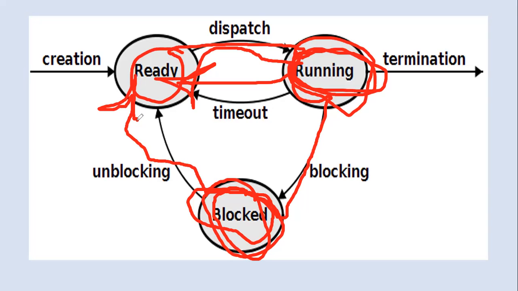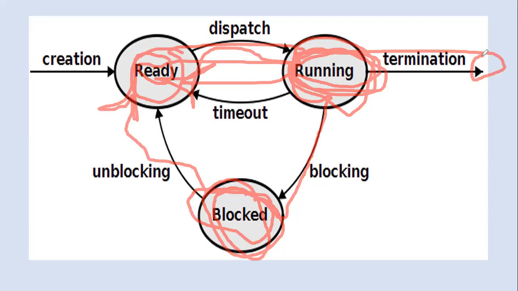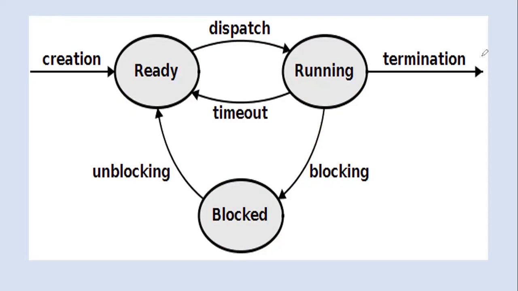They are ready and they are waiting for their turns. And therefore, that process which was blocked is then taken to the processor to be executed. And once the processing is complete, the process gets terminated from the system. That is what we call the three states process model. That is the ready state, the running state, and the timeout state.